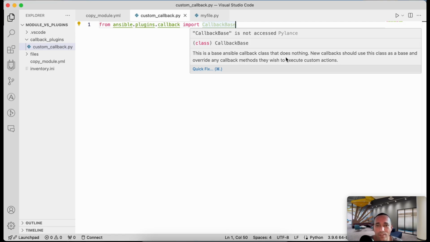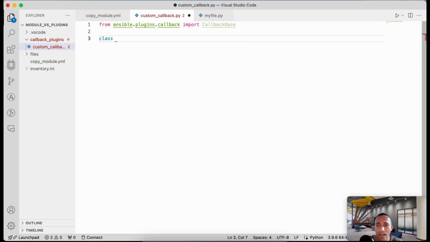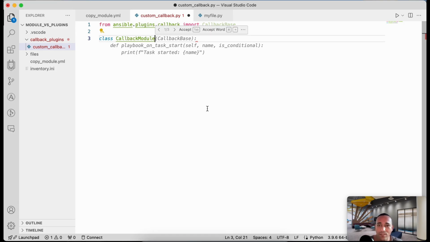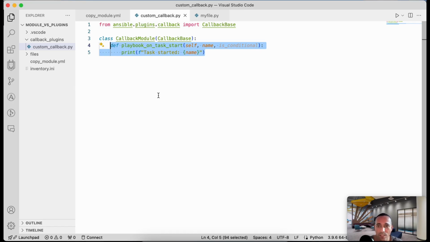So this itself doesn't do anything, but this gives you that basic functionality or access to enhance, change or override the callback methods. So we'll say class CallbackModule, and then we use CallbackBase there. We don't need this, so we'll just remove this.